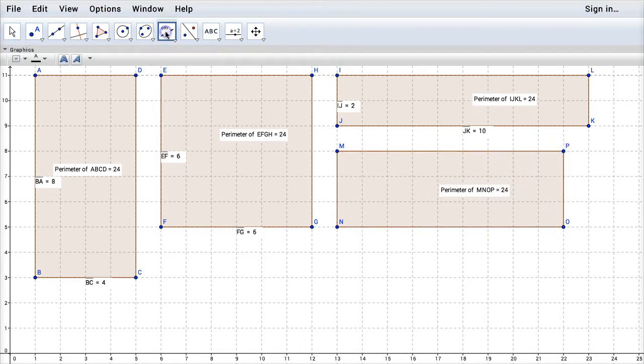Now I want to also measure these segments around the edge. So we got 9, and then the other one is 3. So there's a lot of numbers going on here. We got 3 by 9, 4 by 8, 6 by 6, 2 by 10. I don't have any 5s. Maybe I can make a 5 in here somewhere. I don't know if I can fit it. I think we can fit it, just barely.